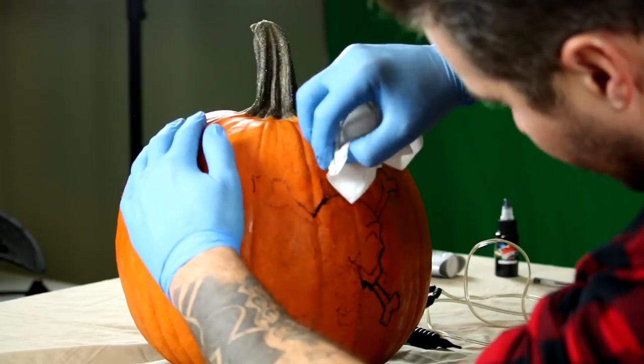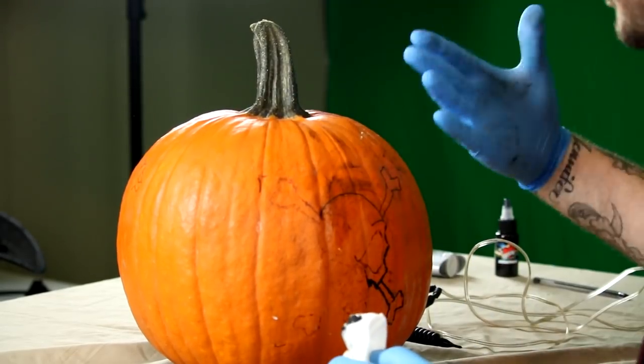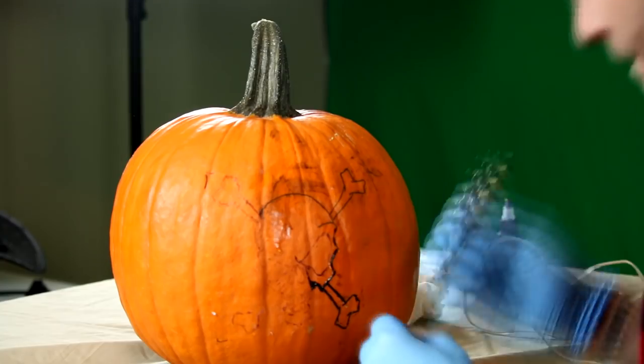I'm trying to wipe off the Sharpie marker. That's a little thick up there, but it's coming off. Now, the one thing that definitely sucks about tattooing this is there's ridges in this pumpkin. So it's not exactly easy to go in between these ridges, but we're trying to make it work the best that we can.